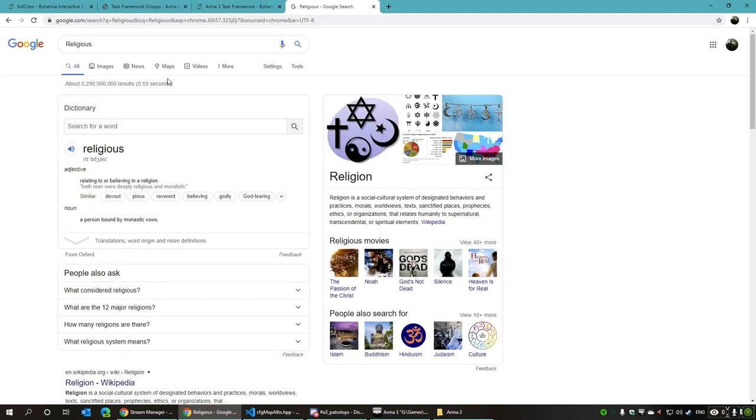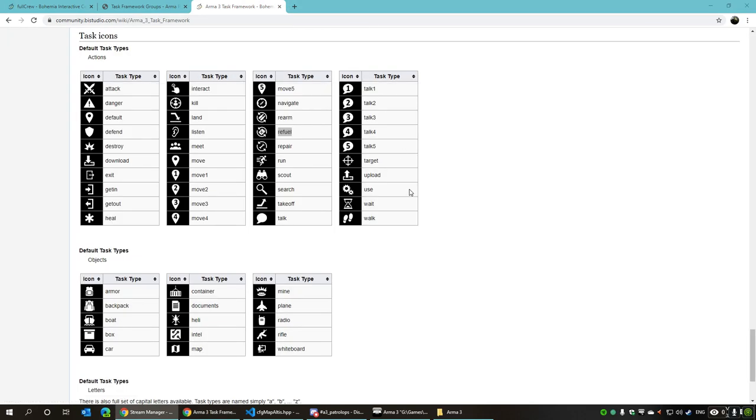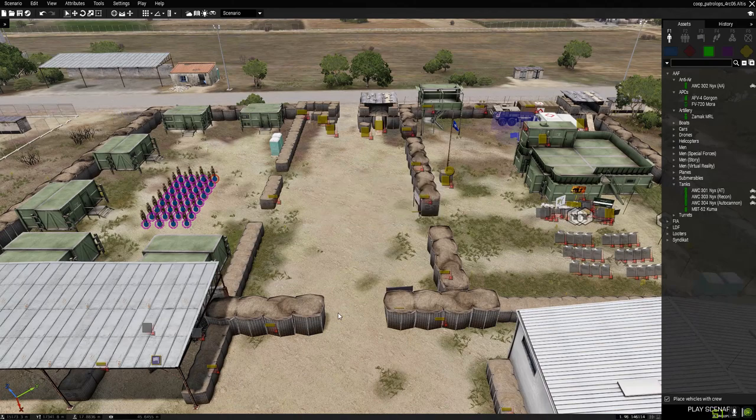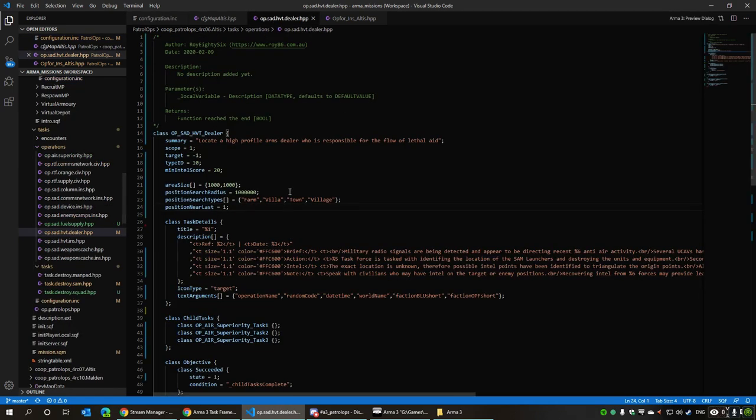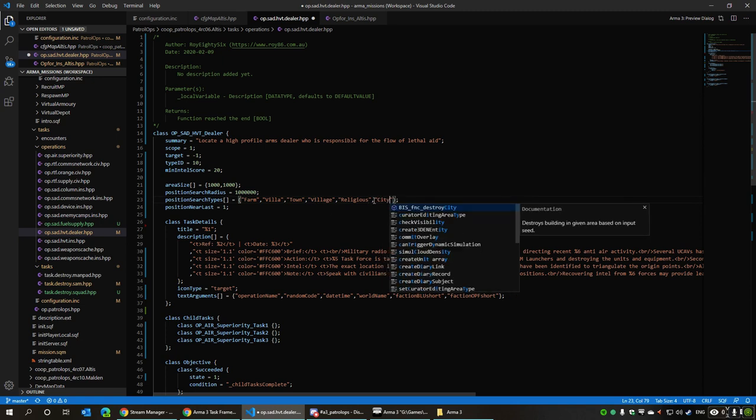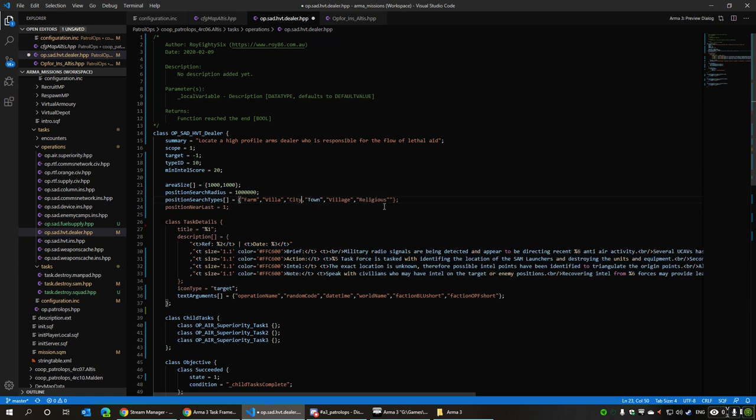What about using industrial areas for that mission? Yes, that's definitely a possibility. The risk with industrial areas, though, is sometimes the buildings, you can be on them, not in them. That's the only caveat, because sometimes there's no insides. Exactly. We'll make him in a religious site as well. So we'll do city, town, village. Ah, yes, war crimes. We will do villas, farms, and religious sites for this one.